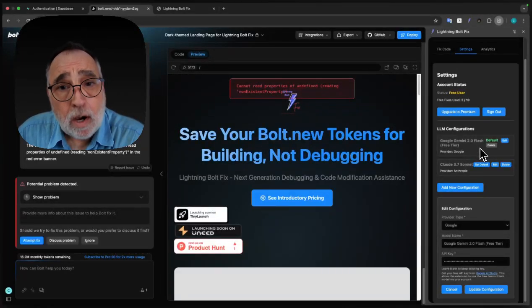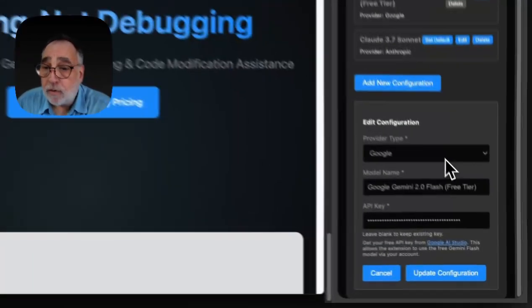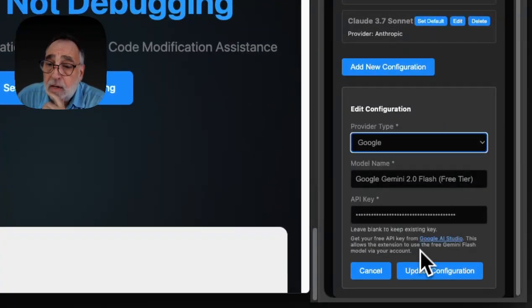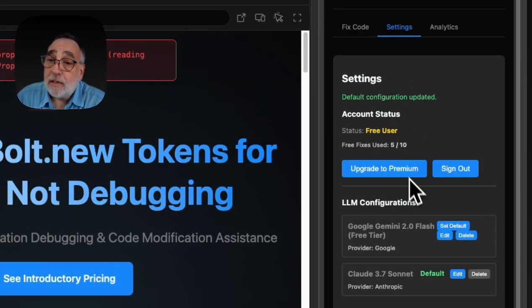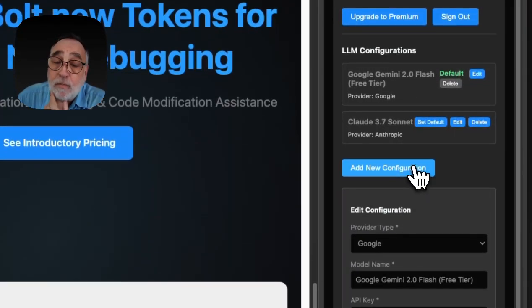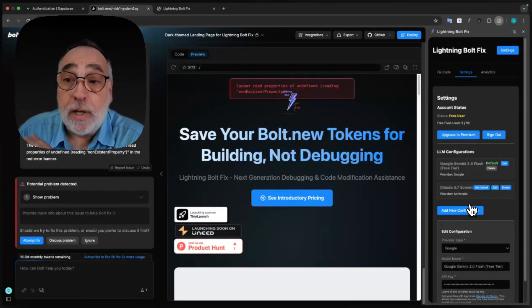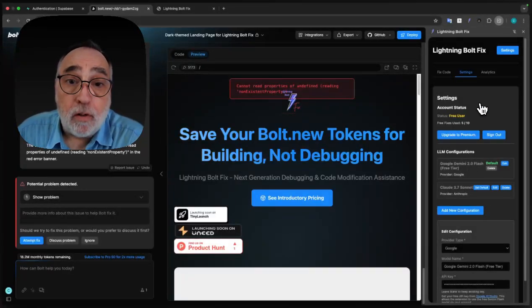However, you do have the option of adding your own APIs from other providers, Google, OpenAI, Meta, whomever you wish. I just happen to think that, oops, I just set the wrong default. I just happen to think that using Google Gemini 2.0 Flash, the free tier, works extremely well, and it saves you the most money in the long term.